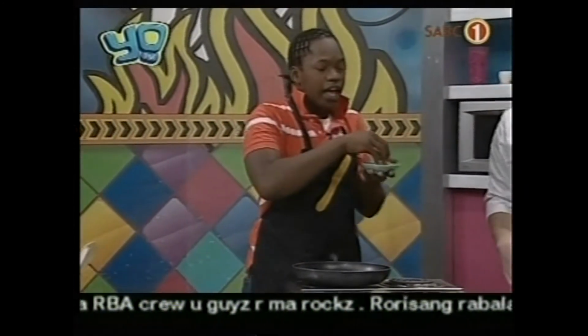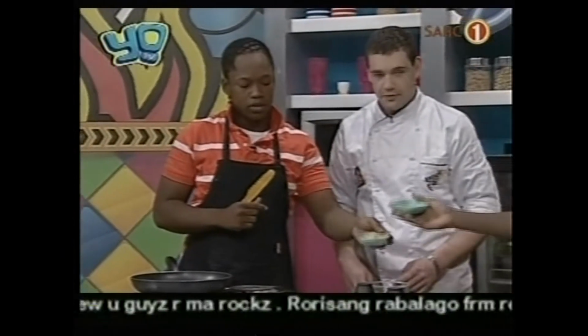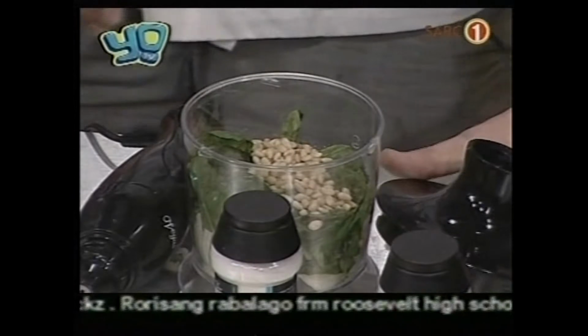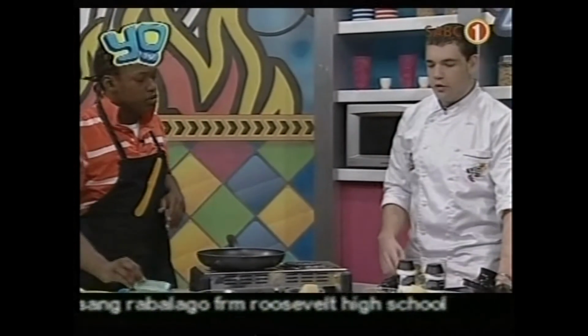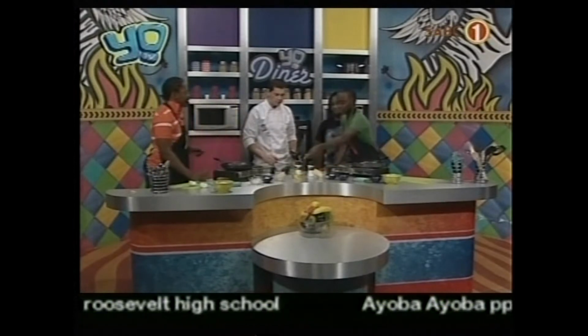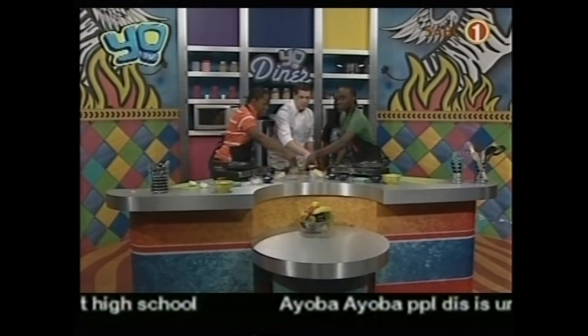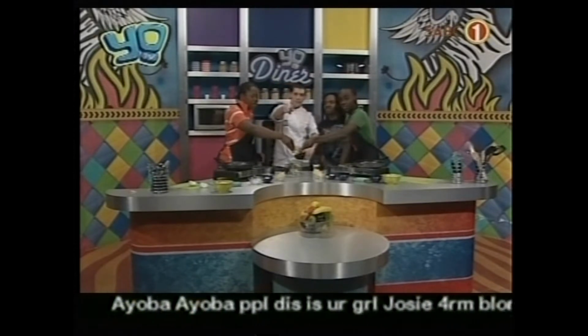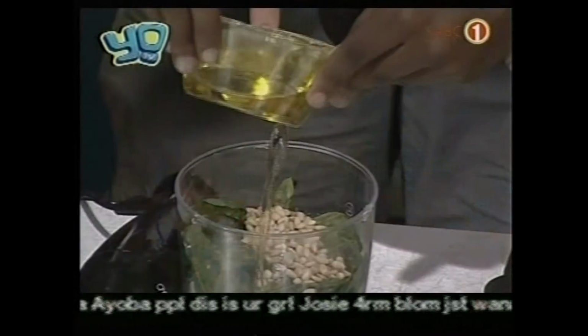Now, the reason why it's called a pine nut is because it comes from the pine. Like pineapples, these are the seeds that pineapples use to grow, so they're semi-sweet on the inside. Cool. And then you're going to throw in a little bit of olive oil. Definitely. Do it together. This is teamwork right here.